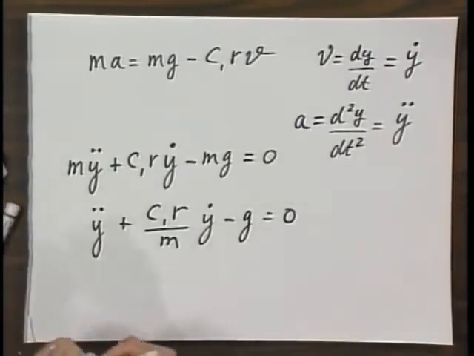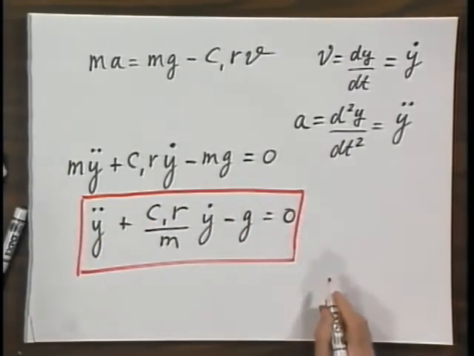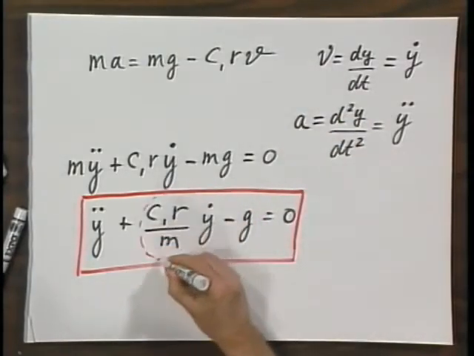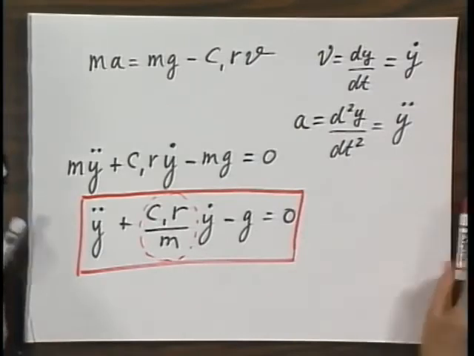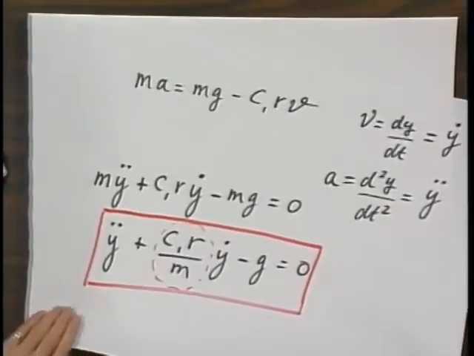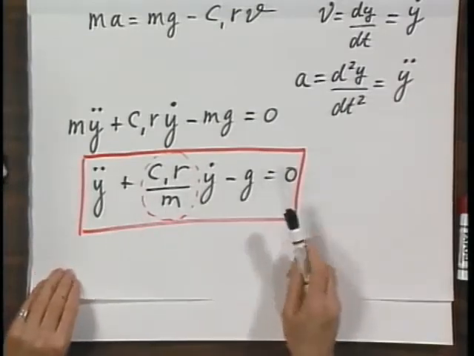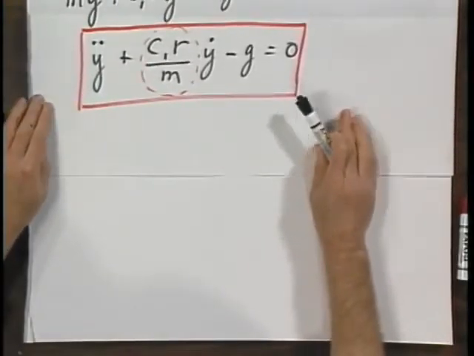This is a differential equation which holds the secret to how the velocity changes with time. For a given object with a given radius and a given mass, this is a constant. And if this is air at 1 atmosphere, we know the value for C1. What is the solution to this differential equation? I will give you the solution. In a separate segment, I discuss solutions to differential equations. Here I will simply give you the solution. Here is a differential equation.